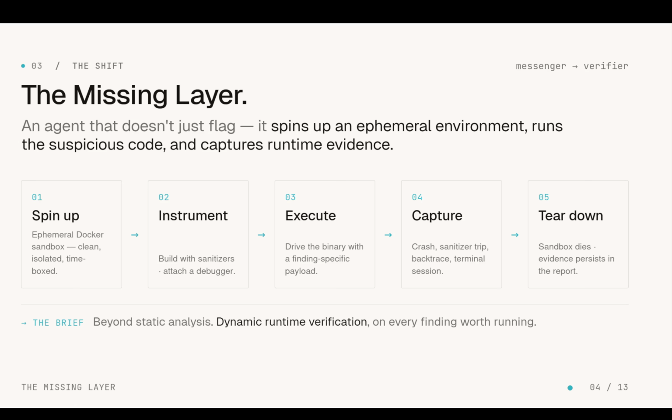Now to us, that's going beyond static analysis. That's dynamic runtime verification. And it's a layer that turns might be dangerous into here is the crash, reproduction steps, and working proof of concept, every artifact you need, the kind of intelligence you might pay $20,000 or $30,000 to a manual penetration testing team to capture about your product. Everything in the rest of this deck is how we do that, autonomously, with orchestration systems.